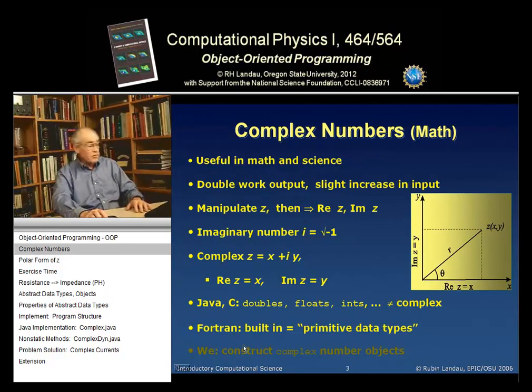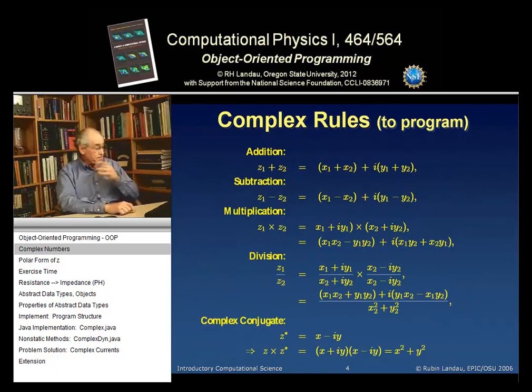Fortran, in contrast, has complex numbers built in. That means you just use them. You can even take sines and cosines of complex numbers. Fortran knows just what that means. So we will construct complex numbers in Java, for the example here, as objects. So our objects today, let's go back to how we started, will be complex numbers. And they're like vectors in the sense they have several components, several parts, but we think of them as one number. How do we do this in Java?